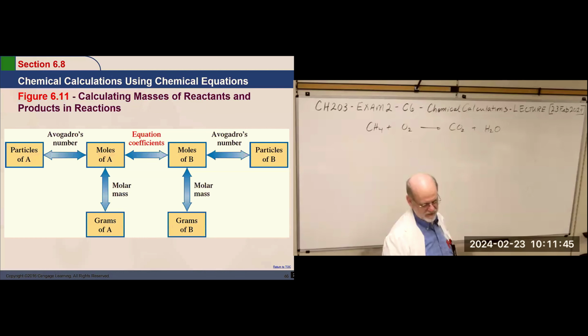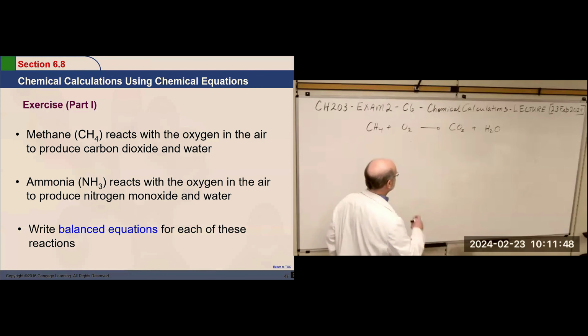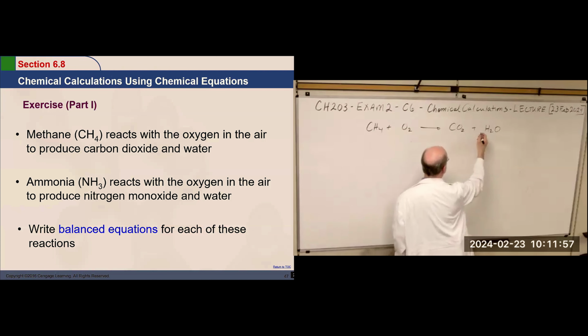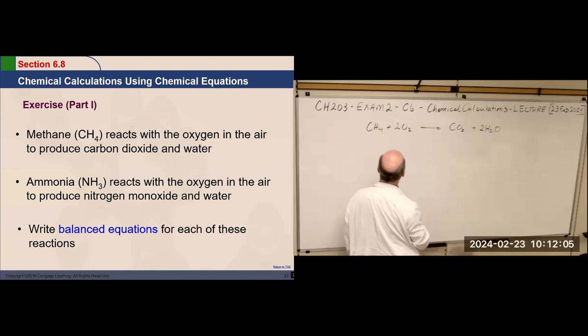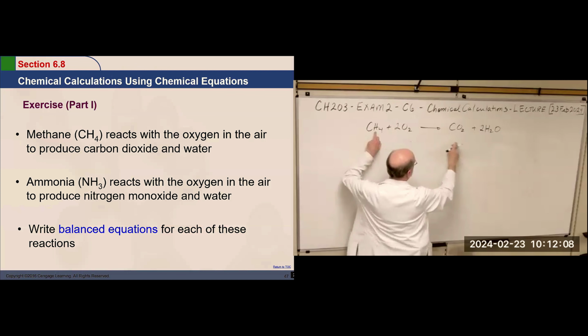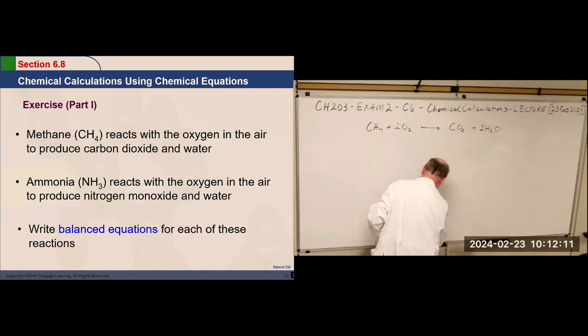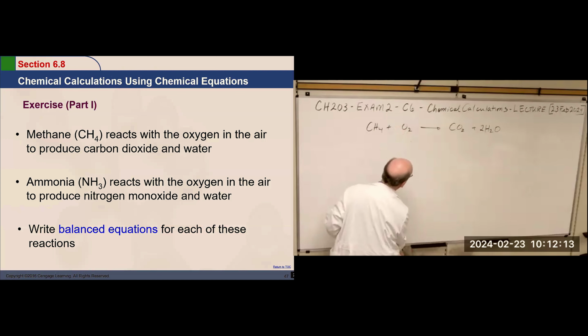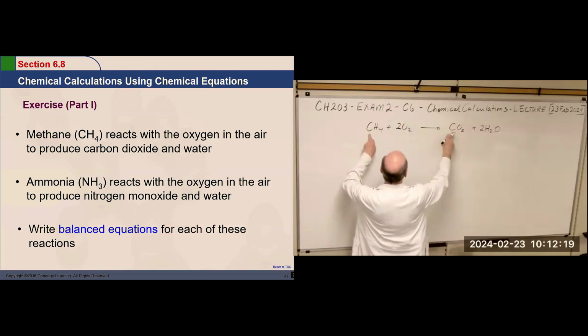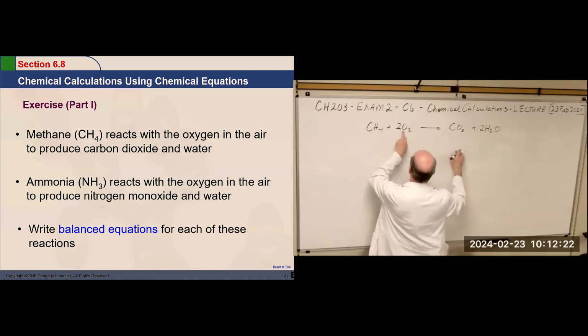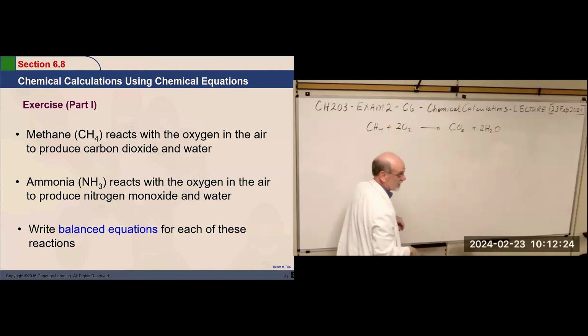Oh, that wasn't on a slide, was it? Okay. Let's see if I can do this one. Carbon, hydrogen. 2 of these. That yields 2, 3, 4. 2 here. That'd be 1 carbon, 4 hydrogens. Nope, that's not right. I didn't count it right. Oh, that is right. Try that again. Carbon, carbon, 4 hydrogens, and 4 oxygens. 2 and 2 is 4. There we go. That's balanced.